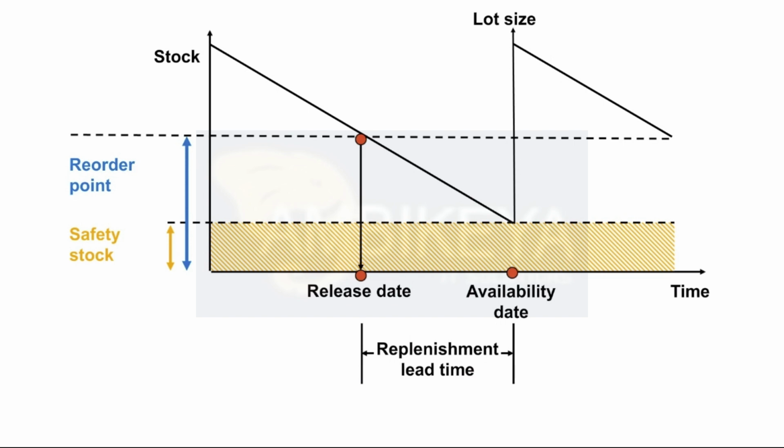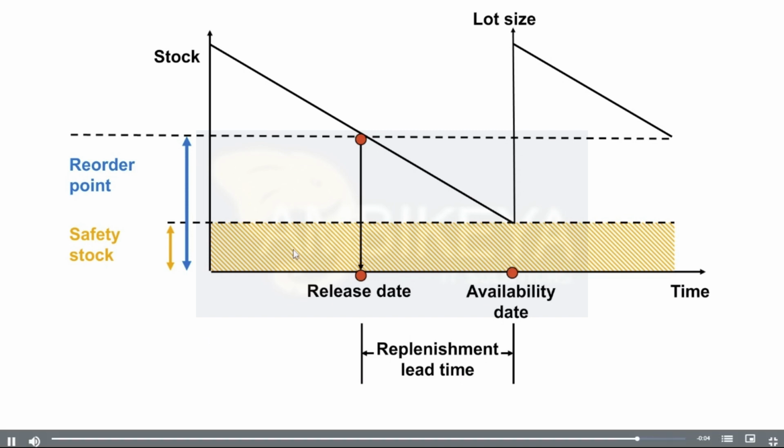Accordingly, the following values must be taken into account when determining the reorder point: safety stock, previous consumption or the future requirement, and replenishment lead time. The safety stock has the task of covering any additional material consumption during the replenishment lead time, as well as normal requirements in the event of delivery delays. During the planning run, the system performs the net requirements calculation.